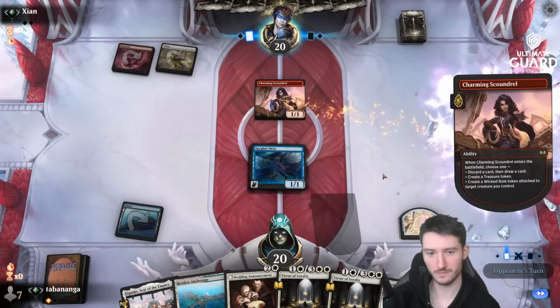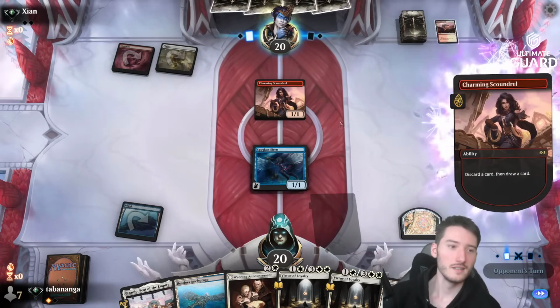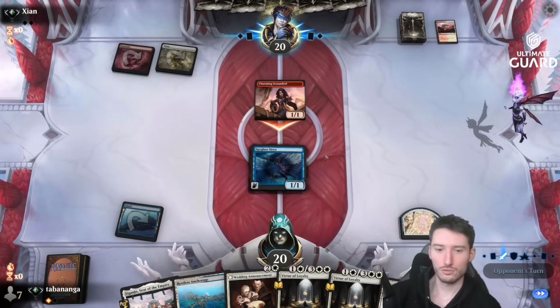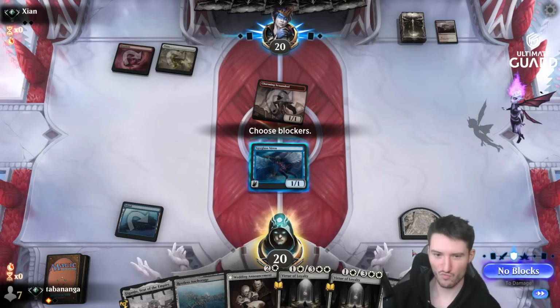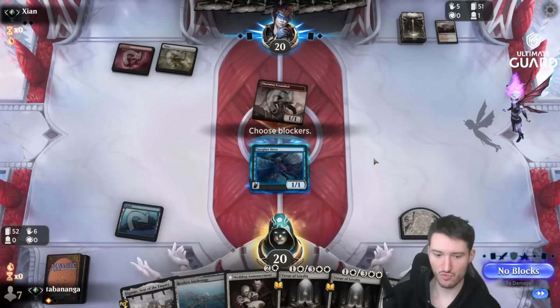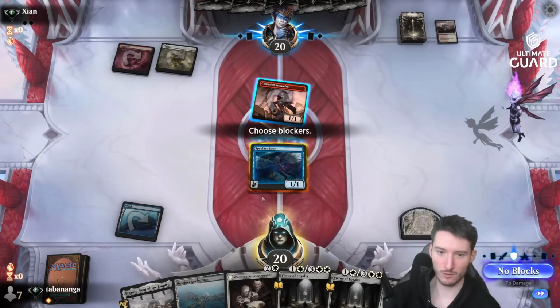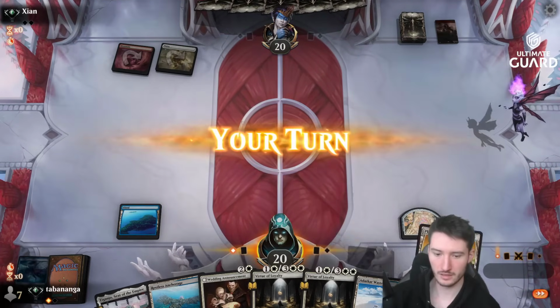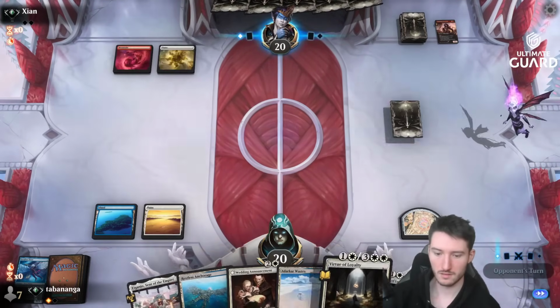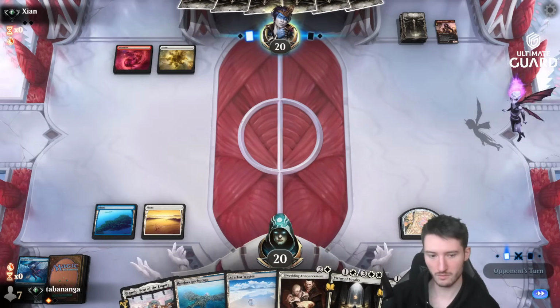A Scoundrel. Do I block? Is their 1/1 kind of worth something? I mean, my 1/1 is also worth something, but I think I'm happy just trading. Although I guess they would have maybe run into a Virtue on this turn. Maybe I didn't think ahead much there.